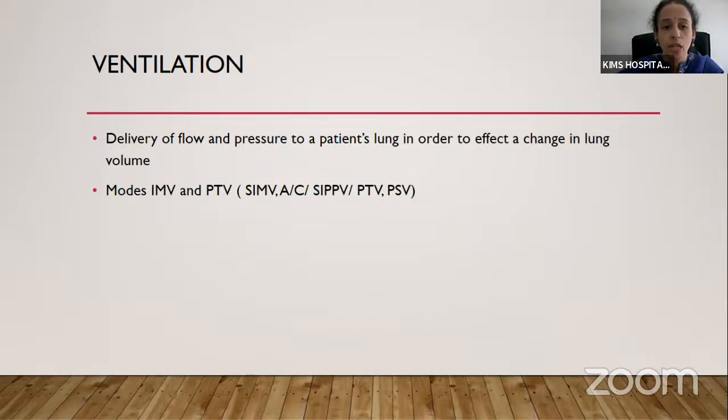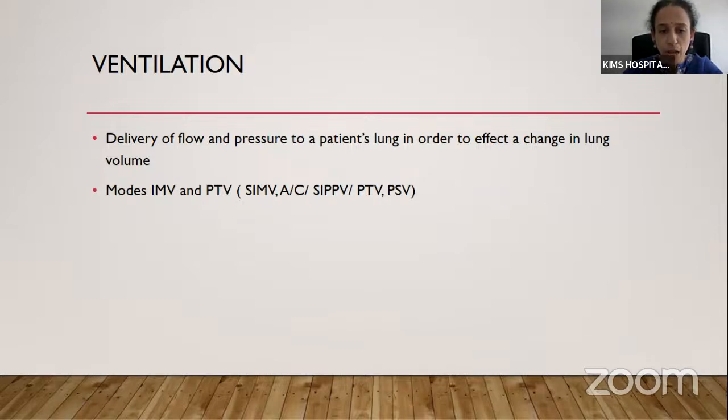In simple words, what is ventilation? Ventilation means the delivery of flow and pressure to a patient's lung in order to effect a change in the lung volume. As you all know, there are different modes in a ventilator, which are intermittent mandatory ventilation and patient-triggered ventilation. In patient-triggered ventilation, again, there are three different modes: synchronized intermittent mandatory ventilation, assist control mode, also mentioned as PTV only in the SLE 6000 ventilator, and pressure support ventilation.